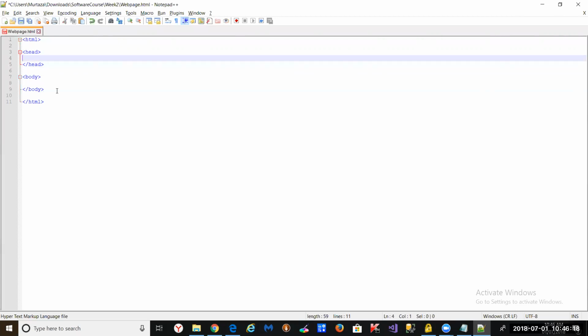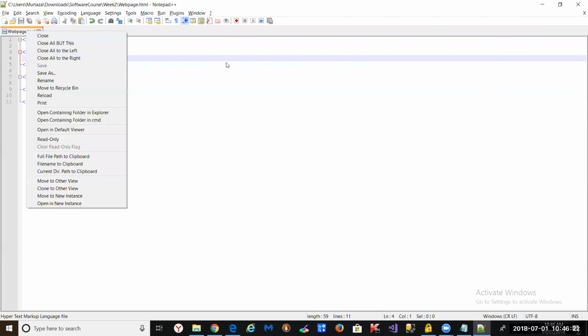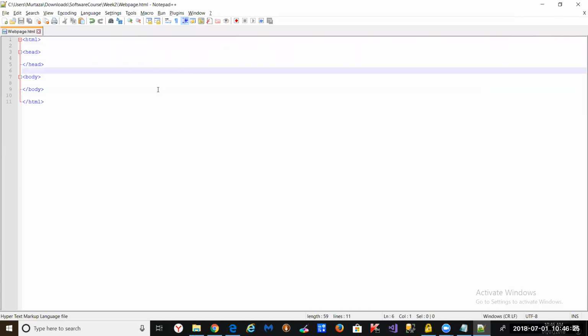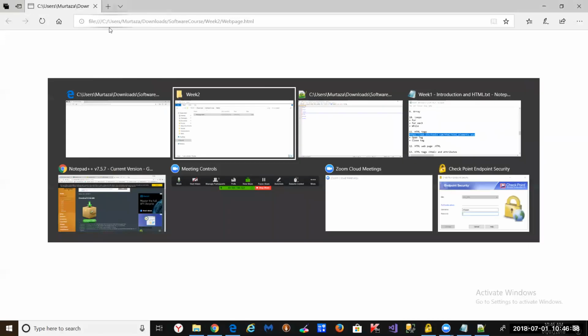I'll show you. I'll give this a save, just Control S to save. Now if you view the browser again, you shouldn't see anything. Now have a look at this thing here, users, my download. Have a look at that carefully.